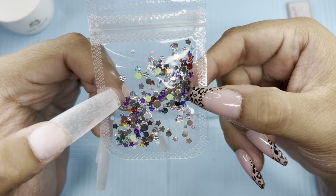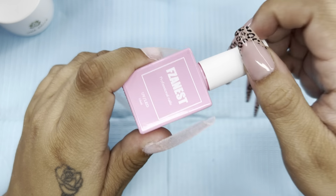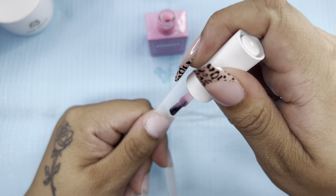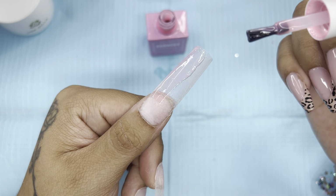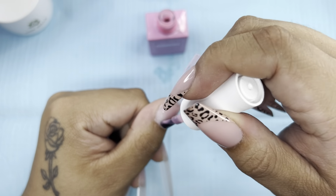But yeah, now I'm just gonna see and brainstorm a little bit of what I will be creating. Here we have this base color that I'll be using. Usually you would add base coat underneath before applying gel, but since it's for video purposes, I decided to skip that step.